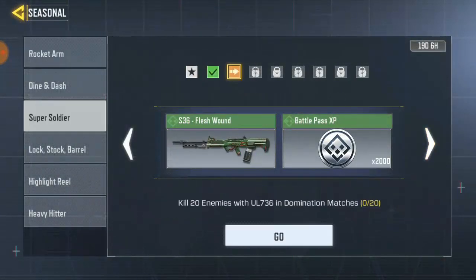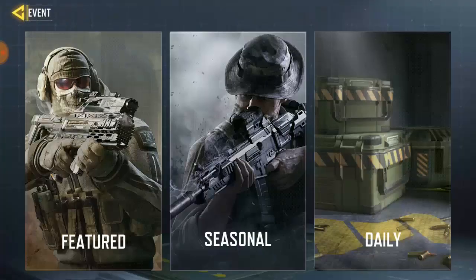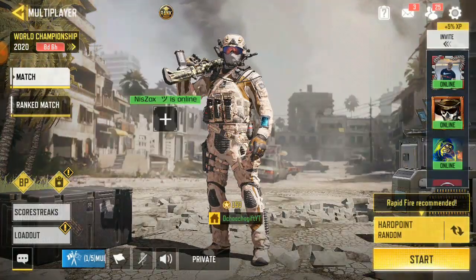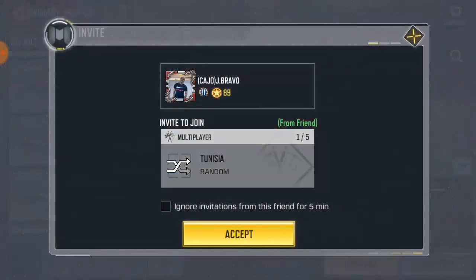Okay, once you get the sentry gun and have 20 kills, then you're asked to use, okay, now you can kill 50 enemies with the ASM-10 as a refill equipment with quick draw. So yeah, just go over to your loadout, you go over here.